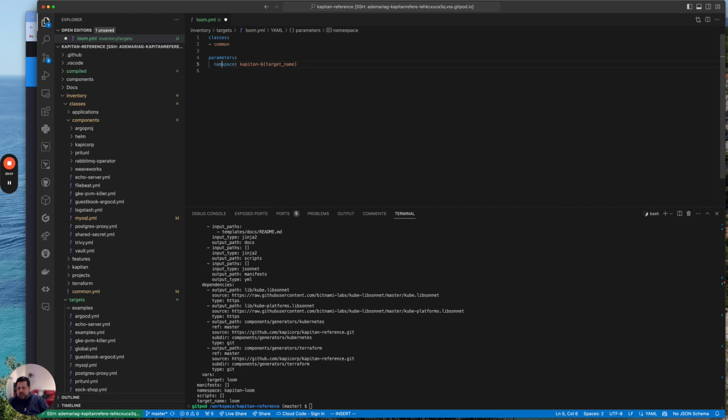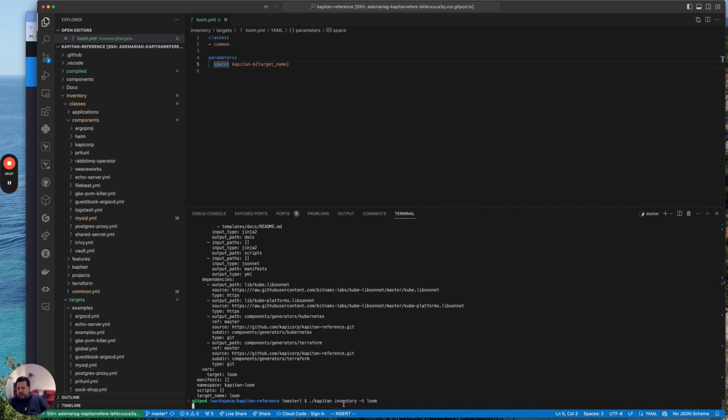In fact, if we call it space, when we run Kapitan inventory, we can see that now there is a space parameter that becomes Kapitan loom, and the namespace reverts to the default that we had defined previously, which again maps to loom.